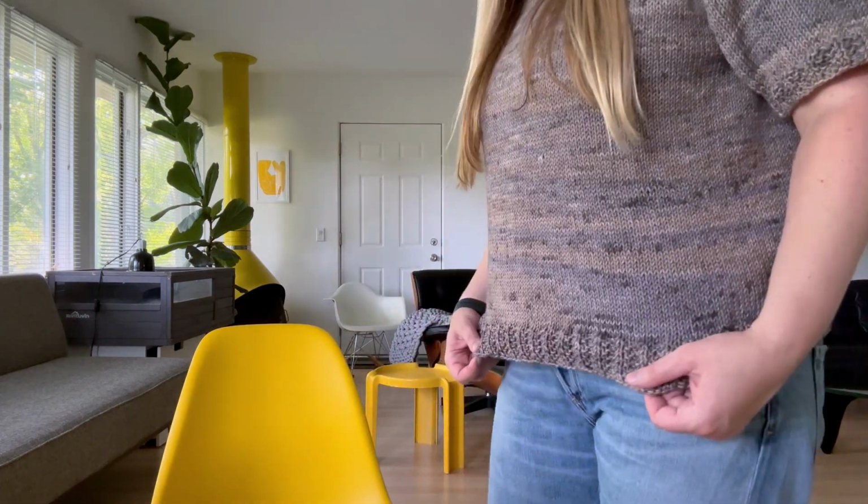I made it in this real neutral color called Birkenstock, and it's Madelinetosh wool plus cotton, and it's my design. It's called the Me Time Tee, and I made it for Madelinetosh last winter maybe. So I knitted a Me Time Tee then, like maybe December or January, and it was sort of a lighter, almost pink kind of neutral color. And then I came across this color called Birkenstock, and I just felt like this would be so cute even with like some olive green pants, which I wear a lot. It's really cute, and I encourage you to go make one because it's really fun.